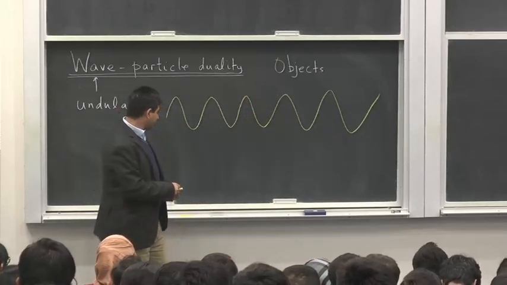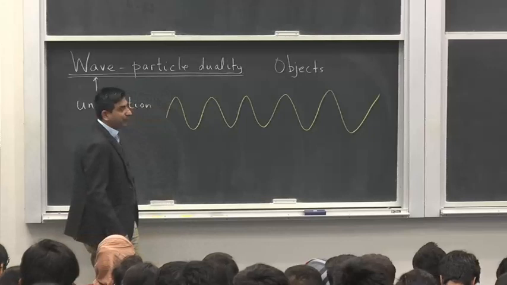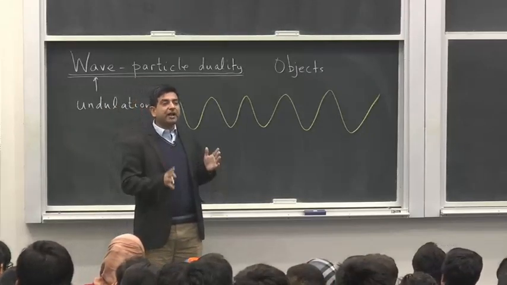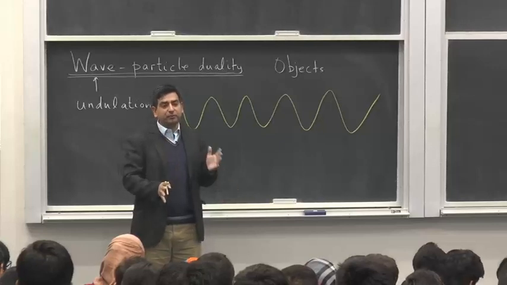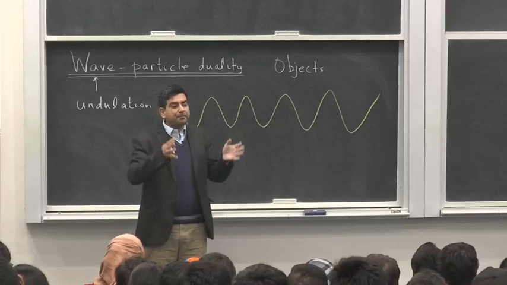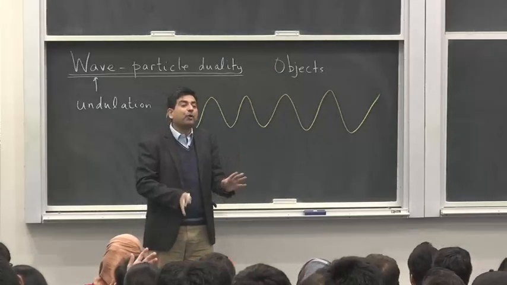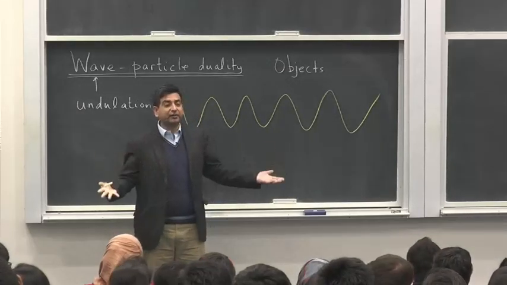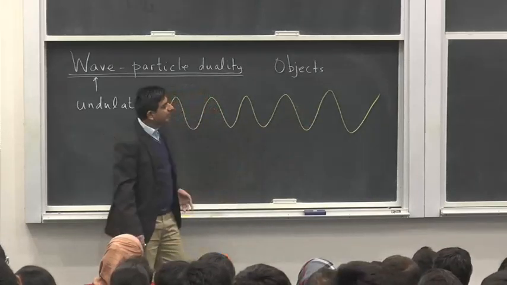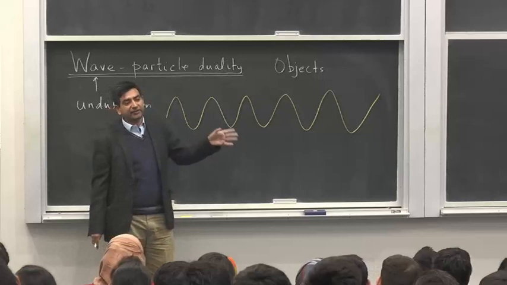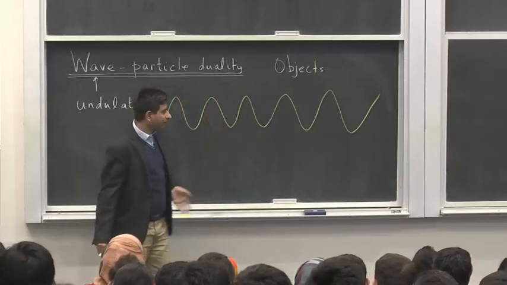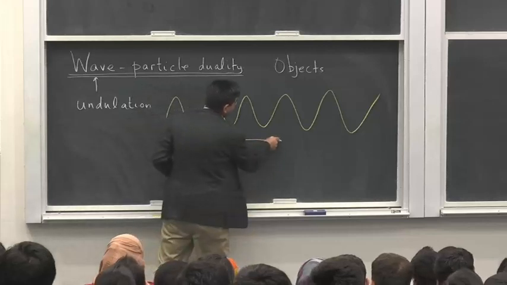And when we talk in our everyday lives about a wave, we generally have some undulation. Undulation means to and fro motion, something that is going up or down. Now what is going up or down depends upon the kind of wave we are talking about. So if I draw this picture here, I would like to associate axes with this. What does the x-axis represent? What does the vertical axis represent? For example, this axis would represent time.